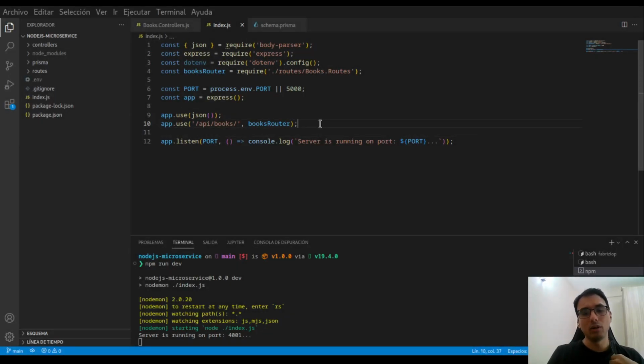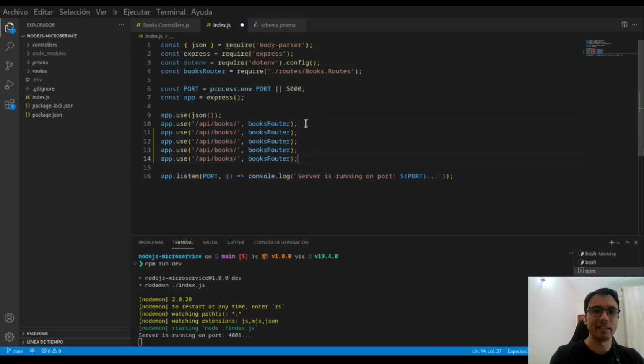Okay, all of this is fine, but maybe this design can be a bit messy when you start to have lots of different endpoints. You're going to get something like this.